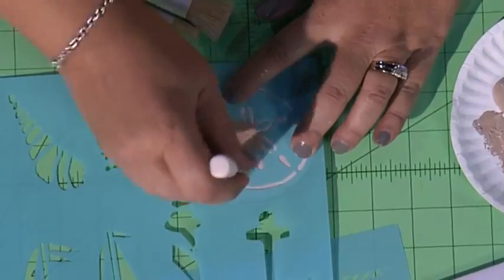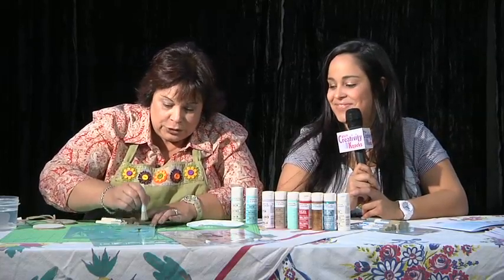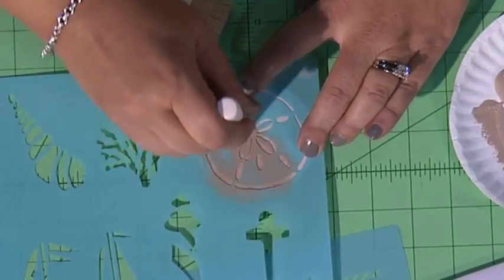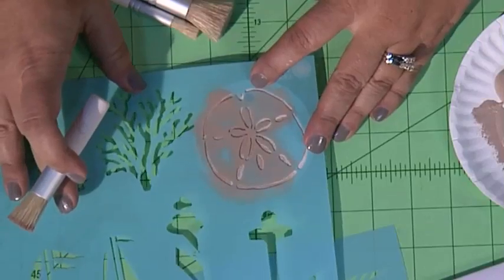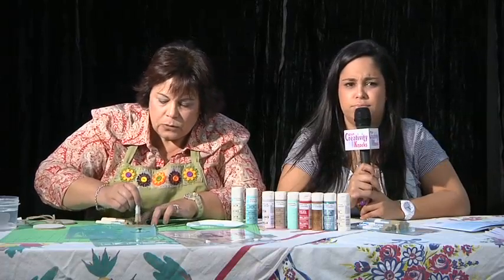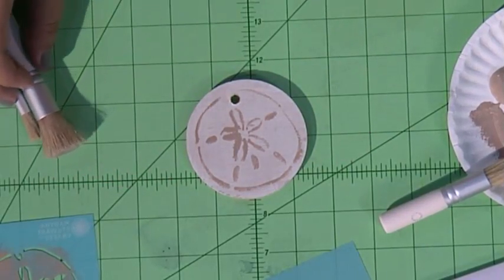I'm going to hold this down and I'm just going to start tapping. This is when you, if you have children, you can get your aggravation out if they've given you a hard time during the day. The great thing about these stencils is they're reusable. I like to reuse my stencils. I slipped it off — that's really okay, I'm just going to line it right back up. When I remove that — there we go. I could have worked a little longer and made this a little bit more solid, but you girls get the general idea. We'll just give that a second to dry and we'll move on to our next step.